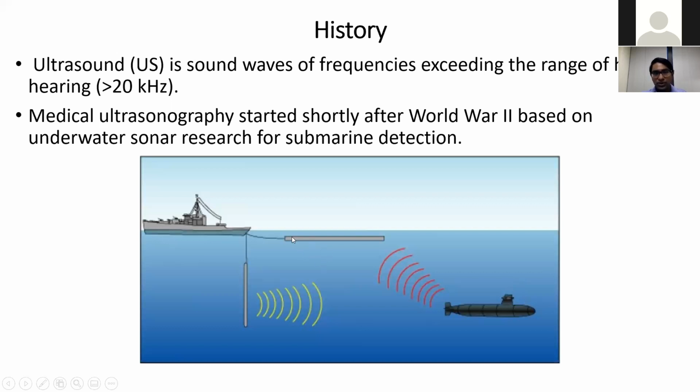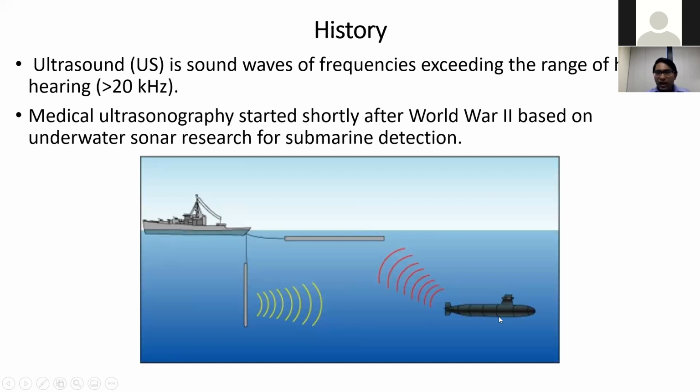So sonar, sound navigation and ranging, was developed. This was basically long arrays that were towed along with the ship, and they could be both active and passive arrays. In active arrays, you would ping for an object, and once these sound waves strike a U-boat, you would get a reflection back. And you can identify in which direction and how far these U-boats were.